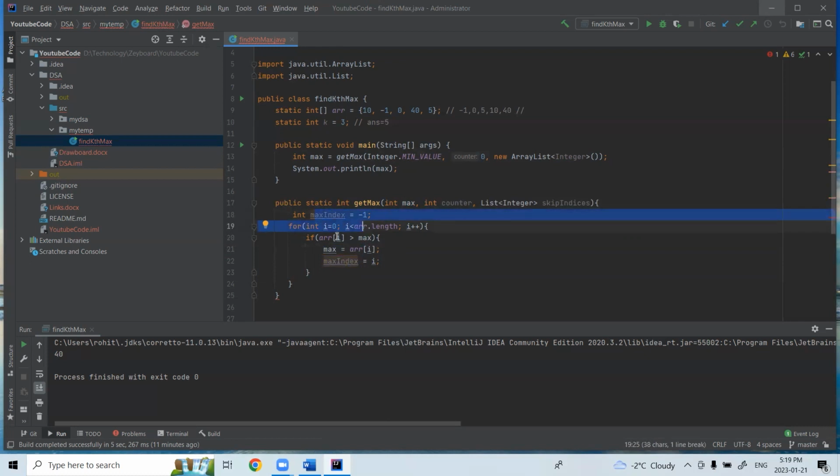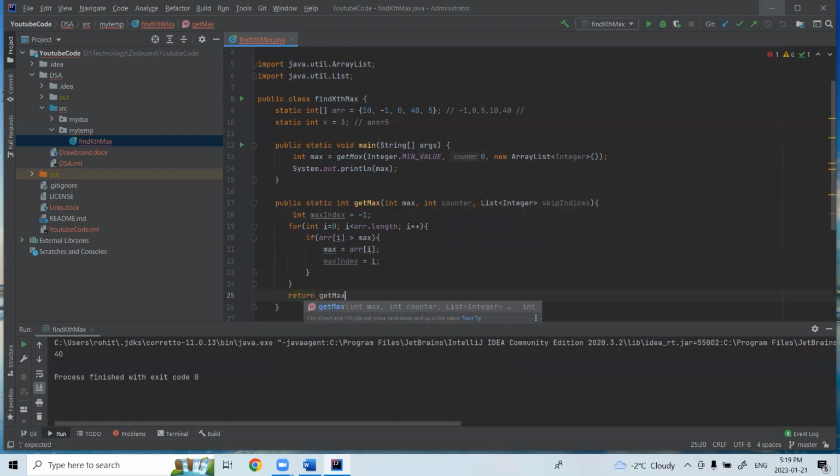Cool. So now this loop will recursively run, but we have to return something. So let's call it, this is the recursive call to get maximum.